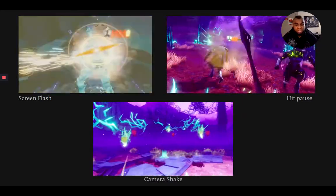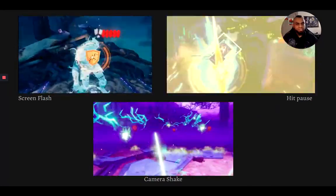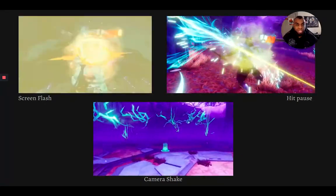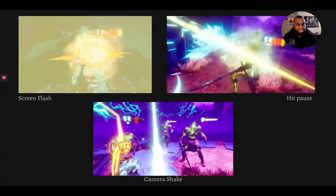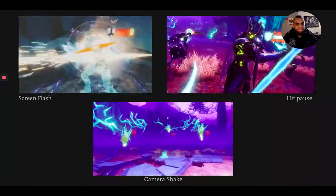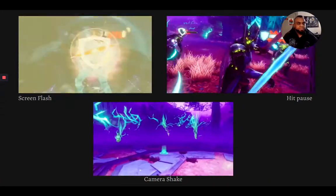And the third one is camera shake. Camera shake is something we talked about as well with the GIF earlier in the talk. And here you can see that this is a super attack I'm using in this GIF that just creates this wave of energy. And right at the moment of activation, we shake the screen. And again, the camera is your head, right? So we actually do shake it a little bit, not too much, because that can create motion sickness, which you do not want to bring up in your players. But it actually works really well when done subtly, and it does create that same power, that same impact.